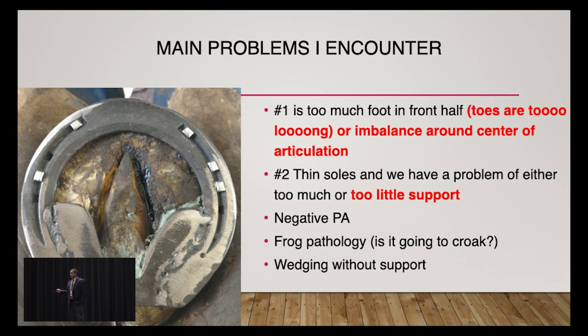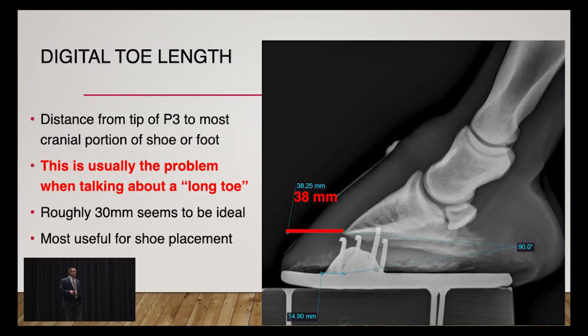And then I deal with negative PAs, frog pathology, wedging without support. We'll talk about that just a little bit. I don't know what order those are in as far as importance, but there we go. Okay, digital toe length. Anybody ever heard that term?